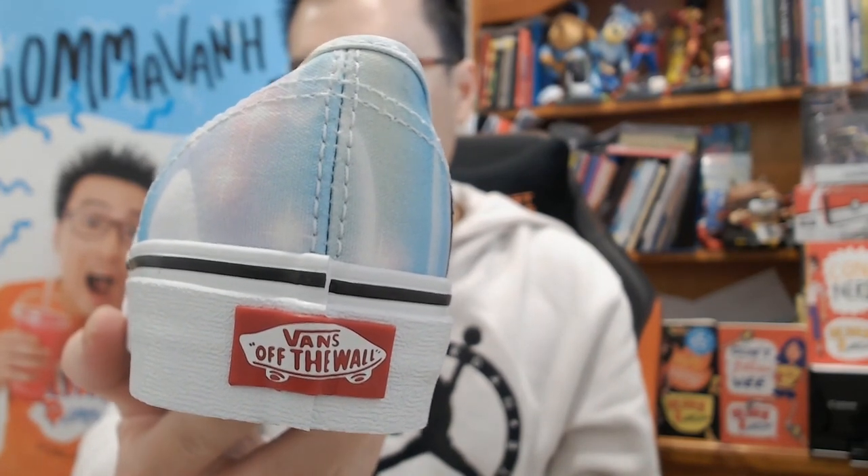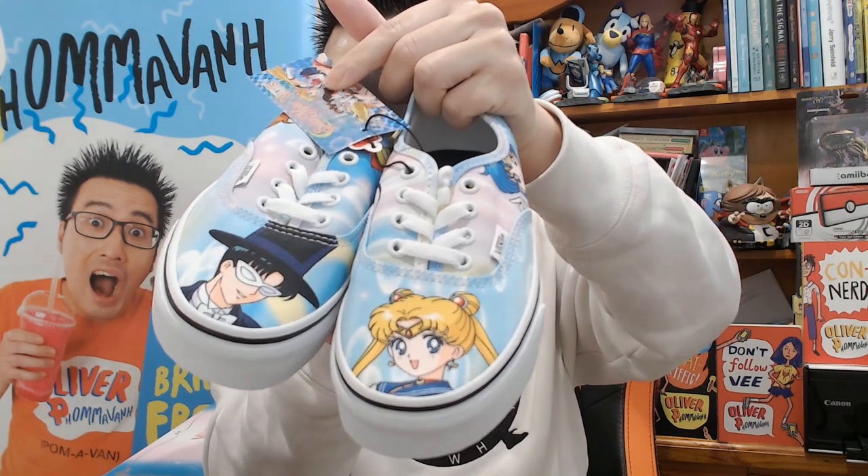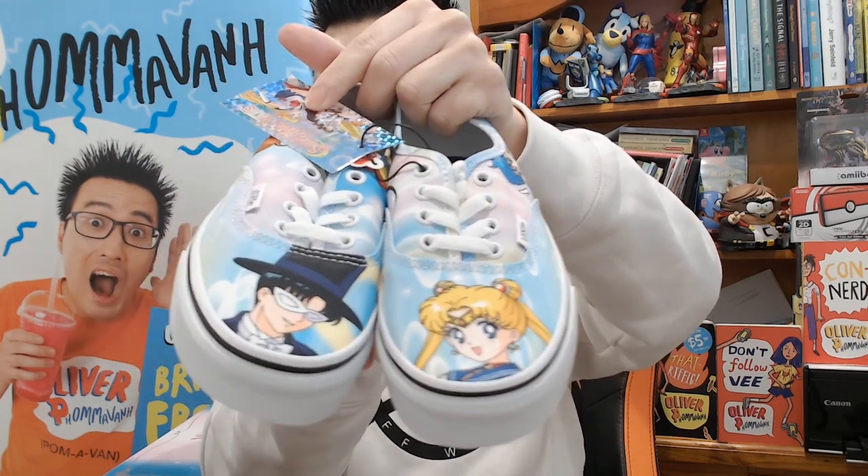It does come with a very nice tag — the Sailor Moon Vans with all the scouts there. So these are the sneakers side by side, and as you can see the two lovebirds really do take up most of the real estate on the sneaker. I think this is a really great colorway — love the sky blues. The characters here are not outrageously splattered on like many other similar Vans collabs in the past, like the Simpsons, Where's Wally, and even the Nintendo edition. This one gives the characters space and the background color really shines. So I respect it. It's also got the Vans tag — a lot of neat touches to the skate brand.